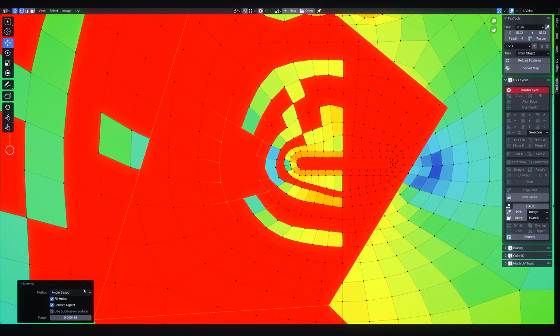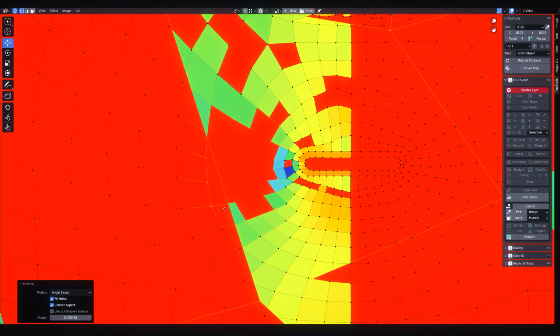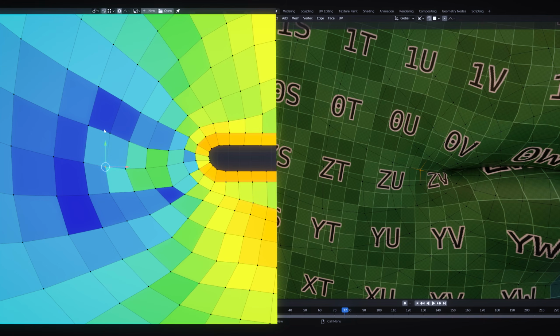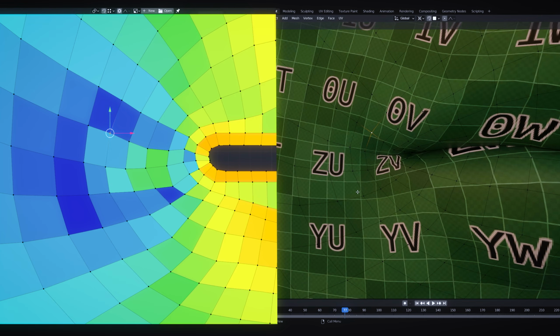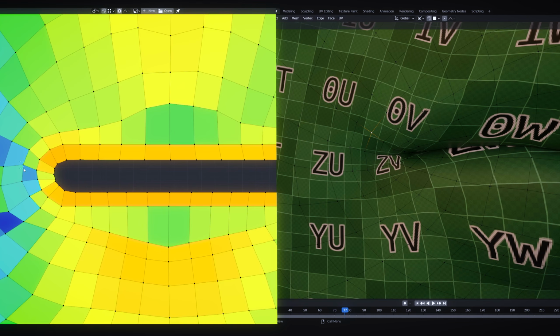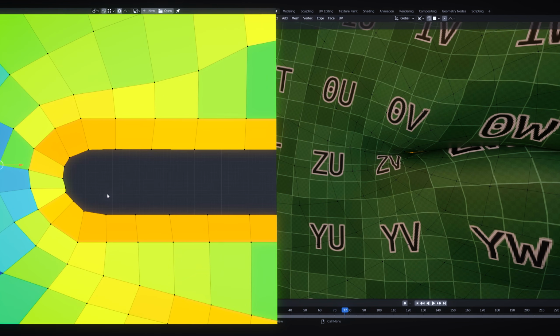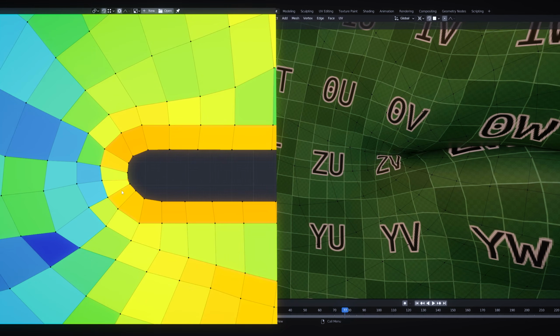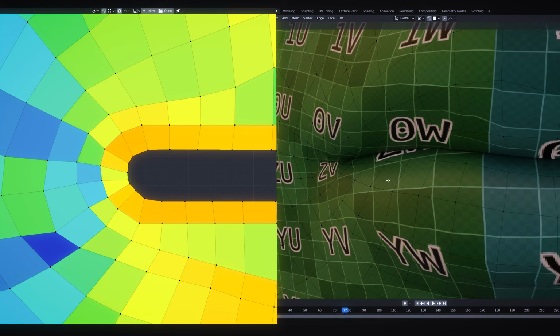Well, that's really terrible. And yeah, you can see that our unwrap definitely does not work either with UV sync selection turned on. We have a much better display within the viewport, but unfortunately we lose a lot of those nice tools. So yeah, that kind of sucks. This is definitely one of the weaknesses of Blender's UV editing, which does really suck, because truth be told, I actually think that in general Blender's UV editor is quite good.